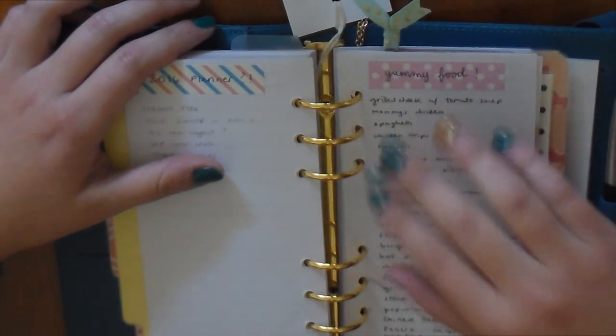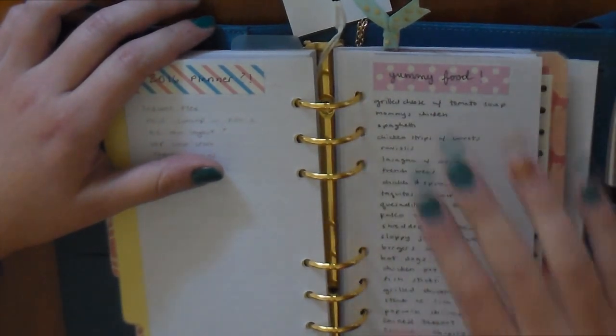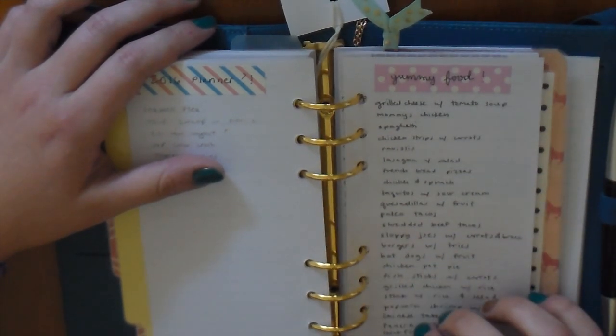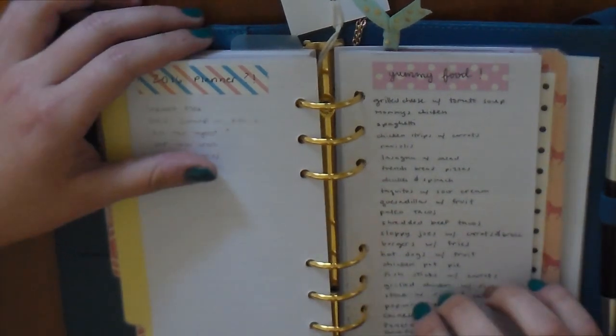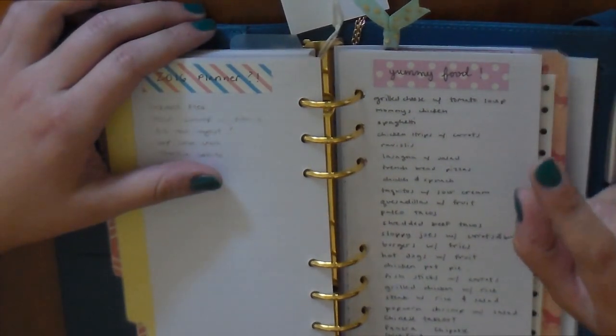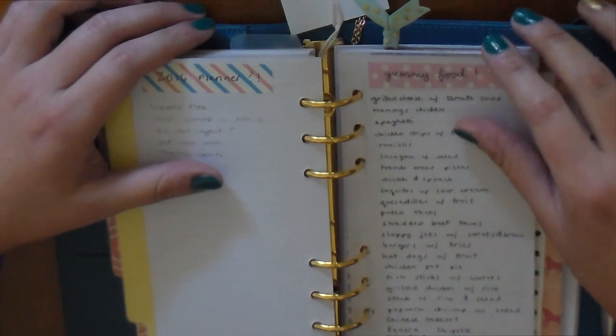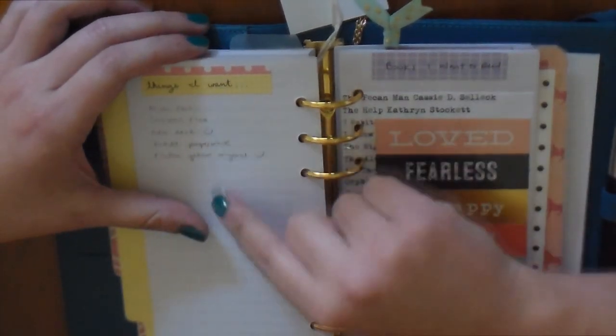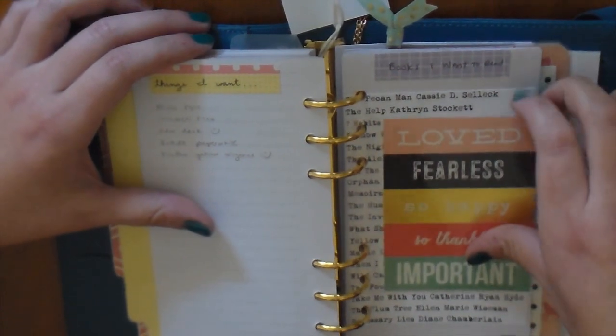This is for meal planning. These are some of the meals that I know my family loves. So whenever I'm meal planning, I can just come here and pick some out. And whenever I want to try new meals, those are always on the weekend. I will never try a new meal during the week. That's not wise. Things I want, that's just things I want.